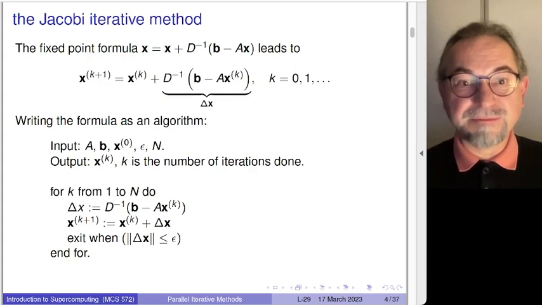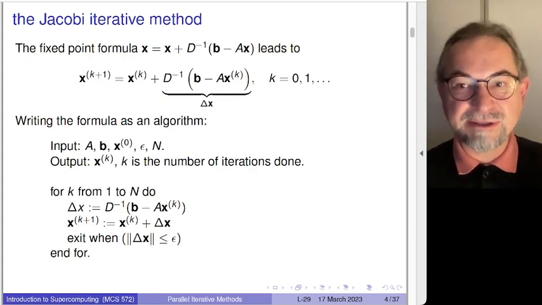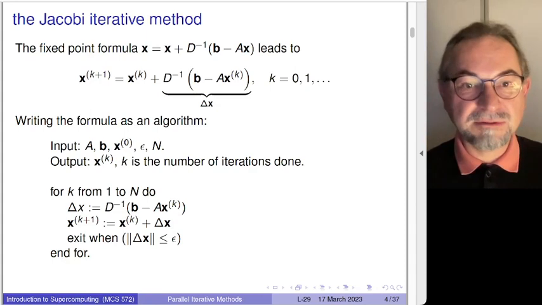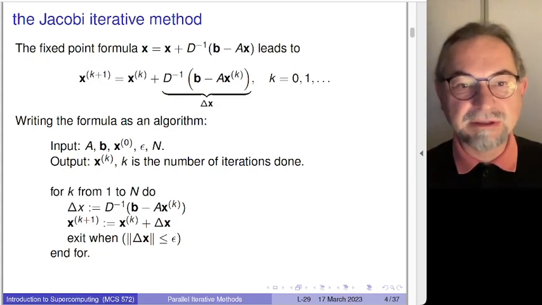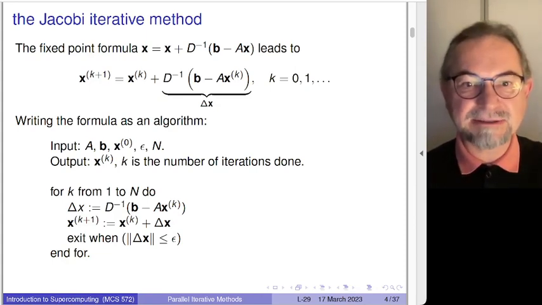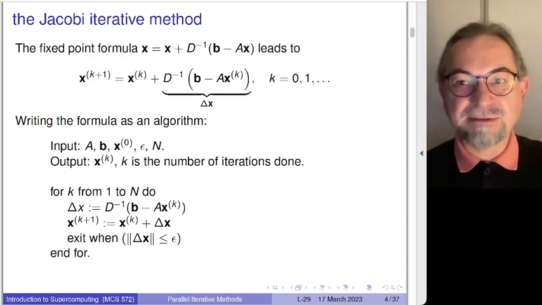So this is a conceptually very simple method, and in this course we need something that is very simple to define and that can give us a lot of work. So this method here is defined in the algorithm. What we repeatedly do is compute the update delta x by taking the residual b minus A times x and dividing every component of the residual by the diagonal element. So this is what the notation D to the power minus 1 means. So that's the inverse of the diagonal.